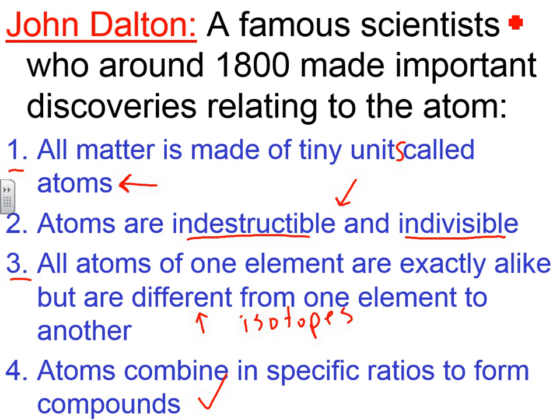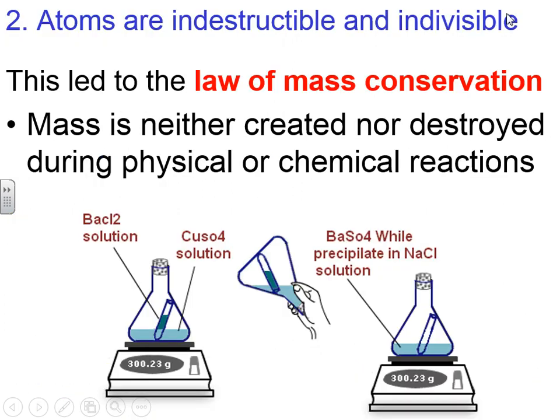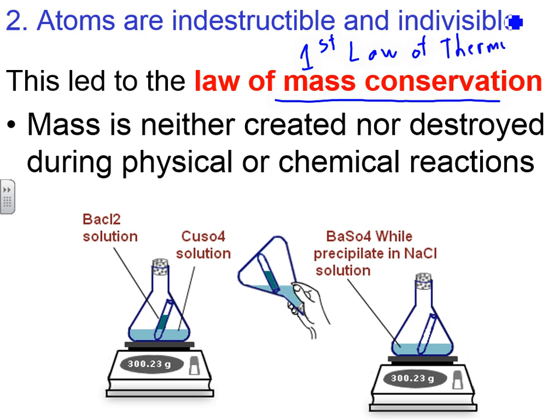Just further discovery essentially allowed us to see some other details that Mr. Dalton did not know. So 2 of these ideas correlate to very important laws. The first one is the law of mass conservation. This is a very fundamental law. It's actually the first law of thermodynamics, which is a fancy word, meaning like the first law of basic science, applied in physics, chemistry, biology, any science. And this idea is you cannot create or destroy matter and mass.